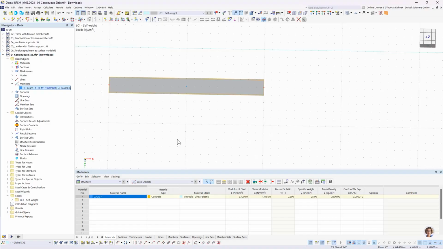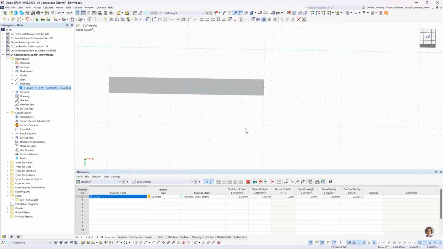And you can have fewer objects within your model with this. So also, if we hover over this node, we can see that it's defined with 50% of this member length, which also means if we now change this member in the length, also the place of this middle node will change. So we don't need it.